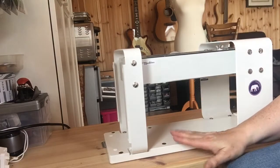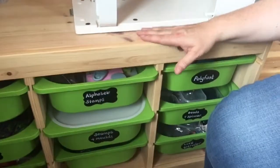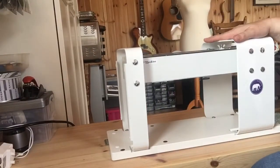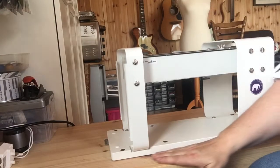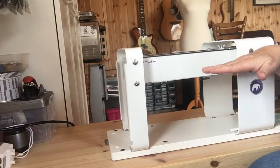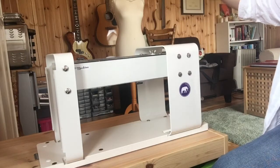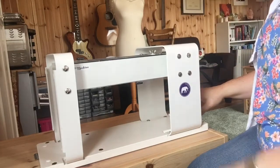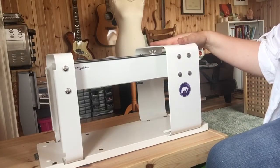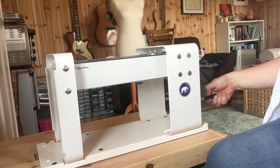I put my machine on one of these units from IKEA — I'll put the name of it underneath because I can't remember — and I've got all my storage underneath. The reason I put it on the lower bench is because this machine is that much higher than the other machine, and I didn't want to have my hand up in the sky rolling. I'm sitting down in my chair and I can very comfortably roll the clay. I don't strain my back; I don't strain my shoulder.